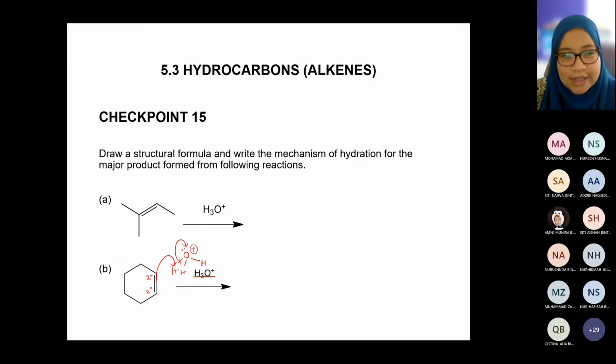Okay, alright, dah attack kan tadi kan? Okay, now without the double bond, okay? Without the double bond, so H will be added first. Katakanlah saya nak masuk H dekat atas. This is the newly added hydrogen just now from the hydronium ion. Okay, alright, so this one jangan lupa will become the carbocation. This is the intermediate. Kena ada kan? You terlupa letak positif? Sorry, salah. Okay, so ni, this is our intermediate and then later on we have H2O kan. So this is what the byproduct will be.